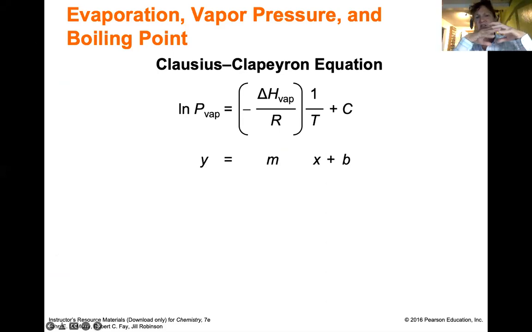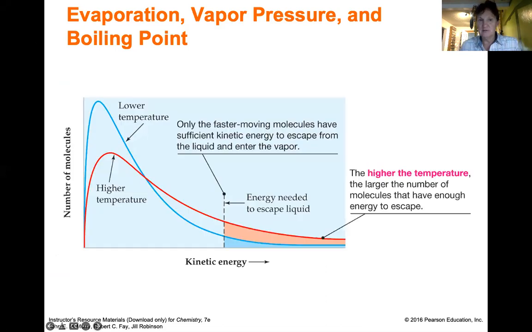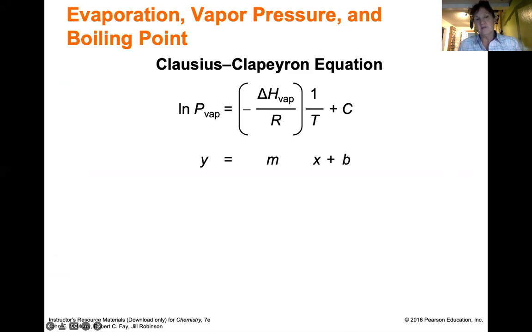And this is just an equation that allows you to calculate vapor pressure as a function of temperature. So we talked here about the fact that vapor pressure is always going to go up with temperature. And when you look at this, the slope is related to the delta H of vaporization, which is always positive. So we're going to see when we see the equation that will make it true that vapor pressure itself is always bigger at a bigger temperature.